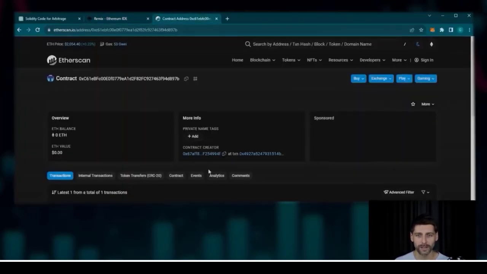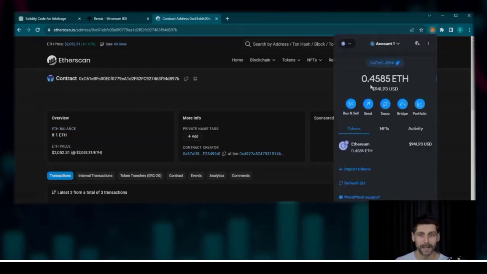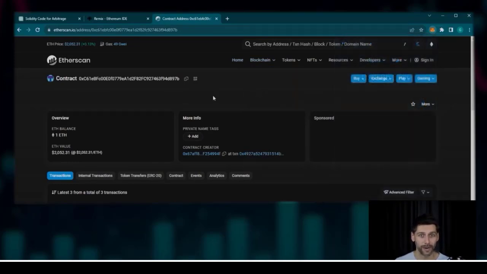Alright, so after 12 hours, let's review the results. Refreshing the page, I've earned 0.48 Ethereum passively, and that's equivalent to around $1,000 at the current exchange rate. That's quite an impressive outcome, I would say. Now we wait another 12 hours, and upon reaching the 24-hour mark, let's assess the bot's performance. Refresh the page, and you'll notice that I've earned nearly 1.2 Ethereum in this period. So that's approximately $2,500 at the current exchange rate. This result is highly satisfactory, especially considering the earnings are entirely passive.